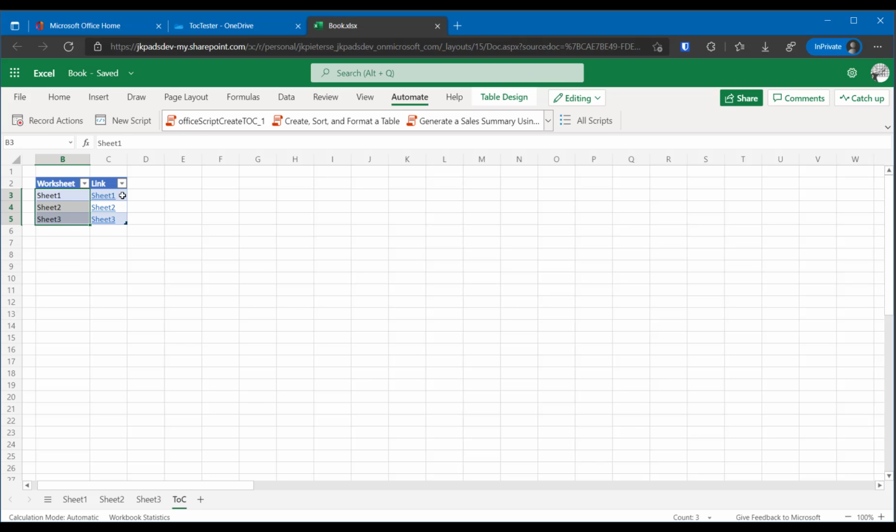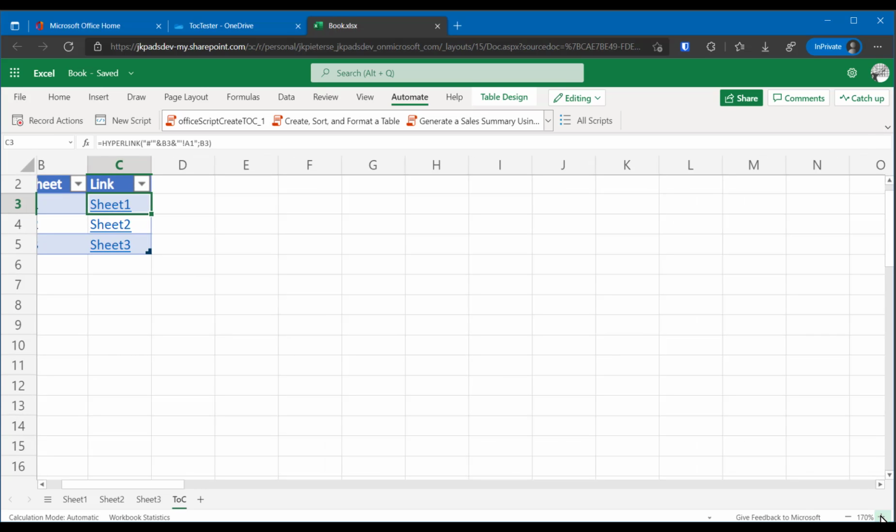And to do that hyperlinking, I use the hyperlink function, and I'll show you that. F2 hyperlink, and the trick of the hyperlink function is if you want to point to an internal worksheet, you start using the pound sign, a single apostrophe to cater for worksheet names that have a space in them, then add the name of the sheet, which is in the cell to the left, and then enter an apostrophe again, exclamation mark, and the cell that we want the hyperlink to point to.